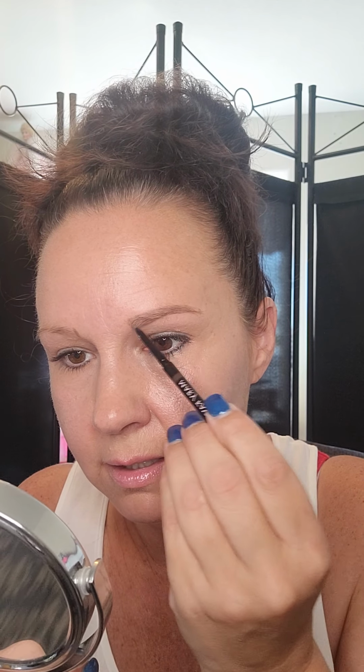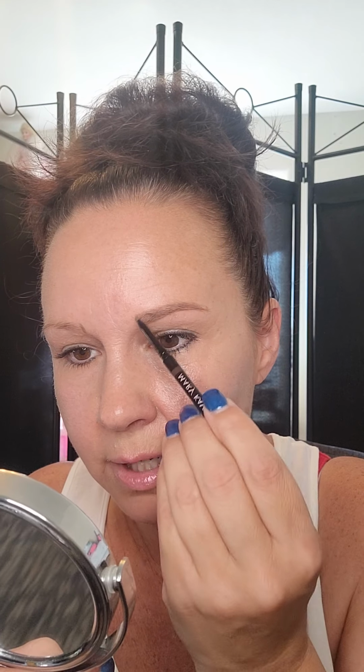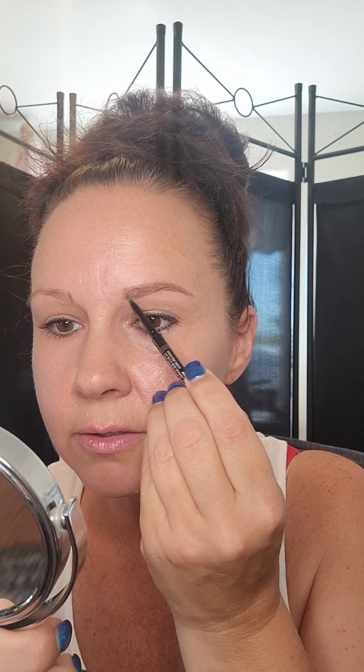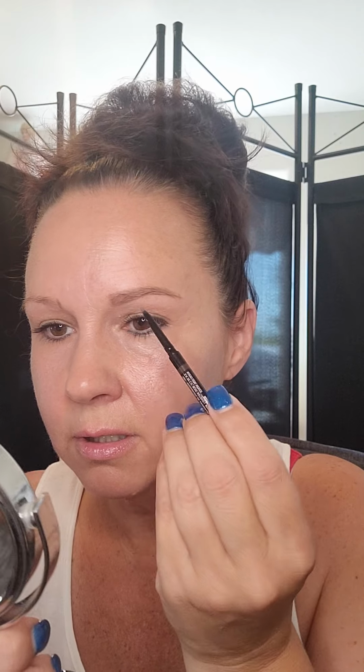Okay. I'm just going to lightly stroke where I want him. Lightly stroke. Boom. Now, if I know that's on the edge of my nose, but I want it to come over a little bit more, then I might lightly go along the edge and fill that in a little bit more. Look at that, you guys, from flab to fab, right?